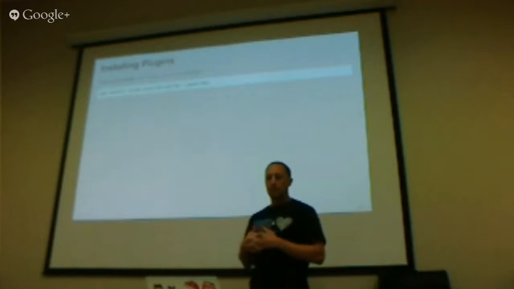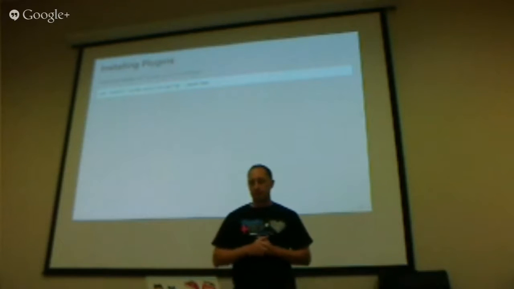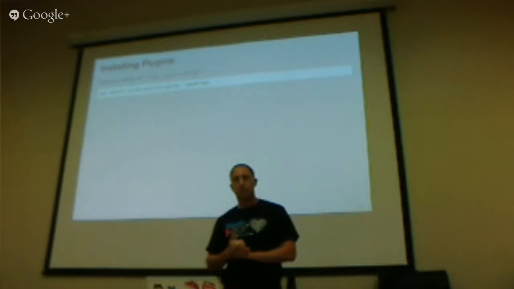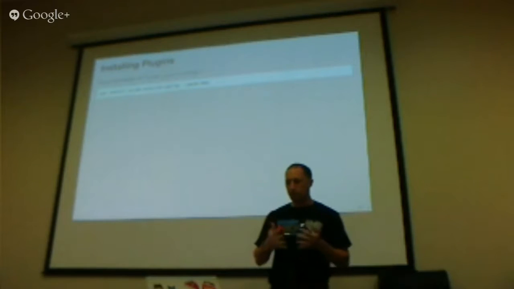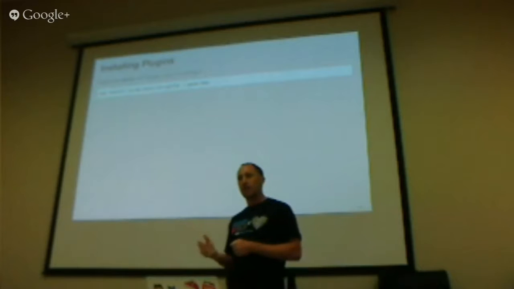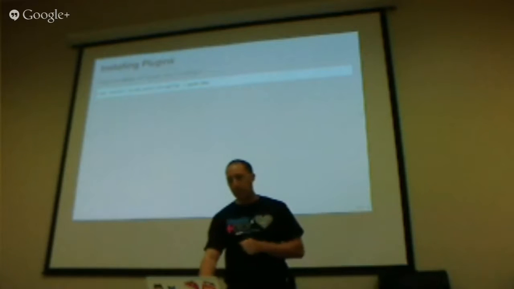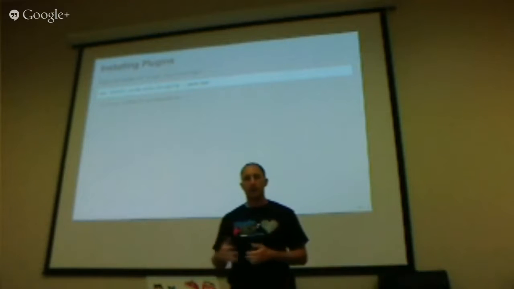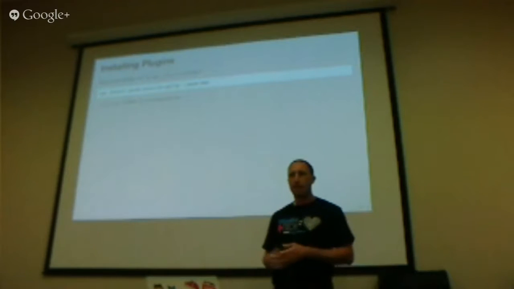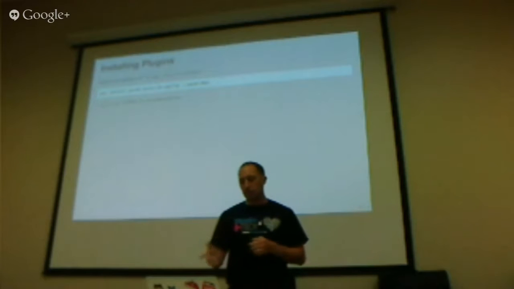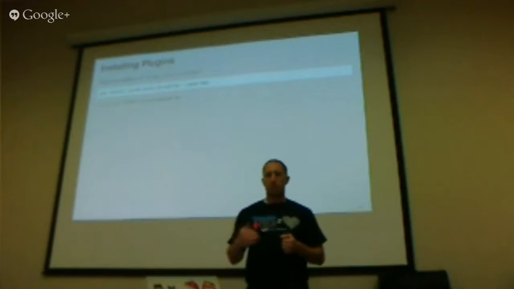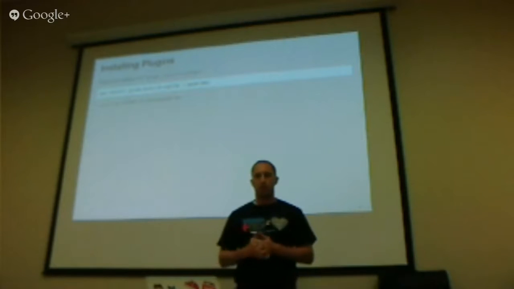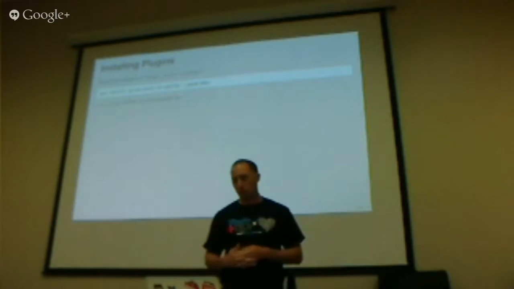So plugins are installed with the npm install command. So here I'm just installing the Uglify plugin by doing npm install grunt-contrib-uglify. And then after that, I have --save-dev. And that's an important part, because what save-dev does is actually going to modify your package.json file and add that plugin to it. So if you wouldn't use that save-dev, the next person would download your project, run npm install, and they wouldn't get a plugin they need to run. And they'd be getting errors and they wouldn't be sure why.